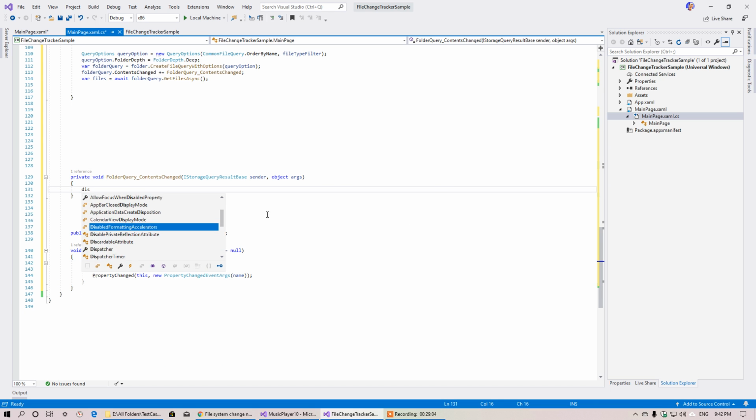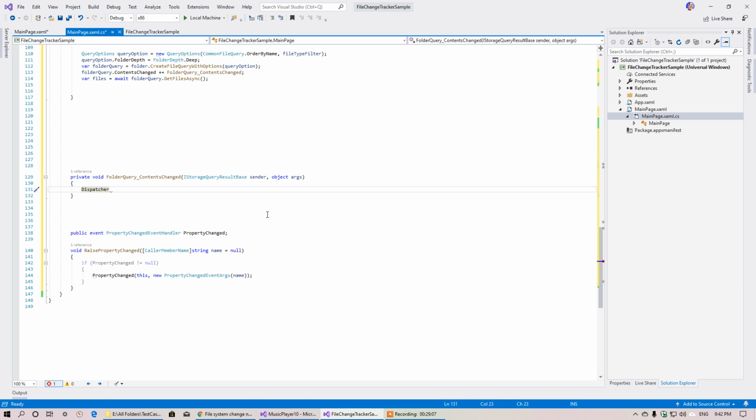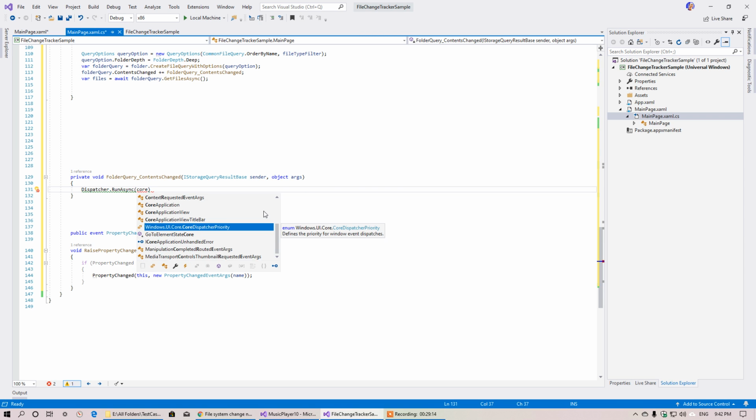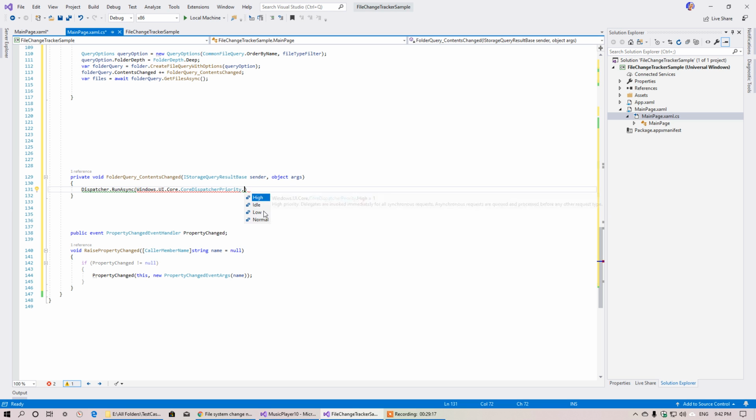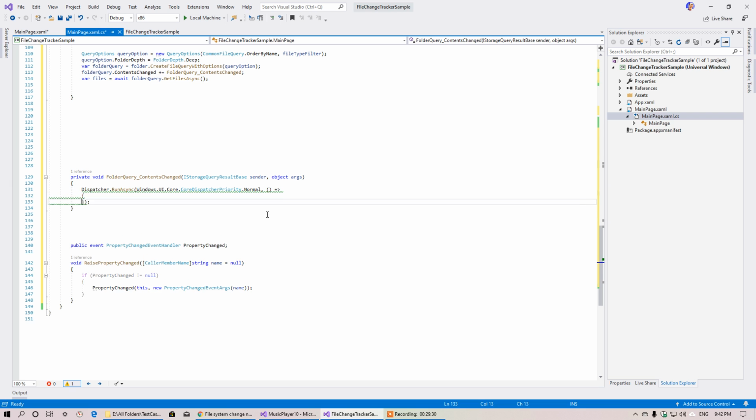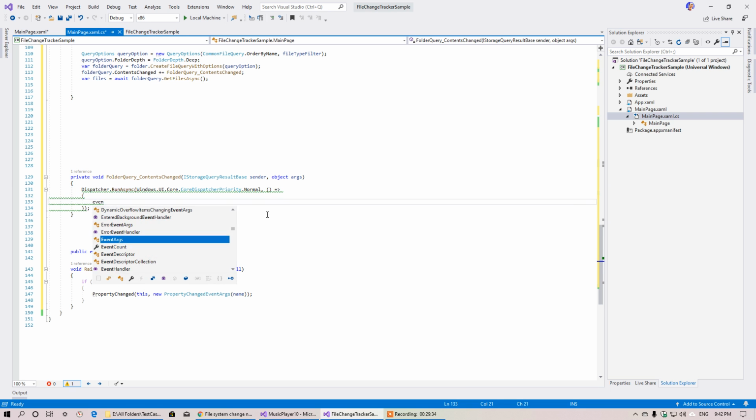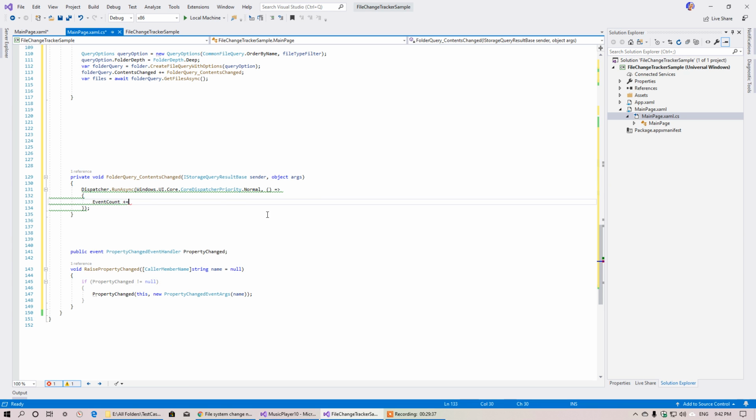So I have to use dispatcher dot run async, and then apply dispatcher priority as normal, and then apply a method in this method. I will increase the event count.